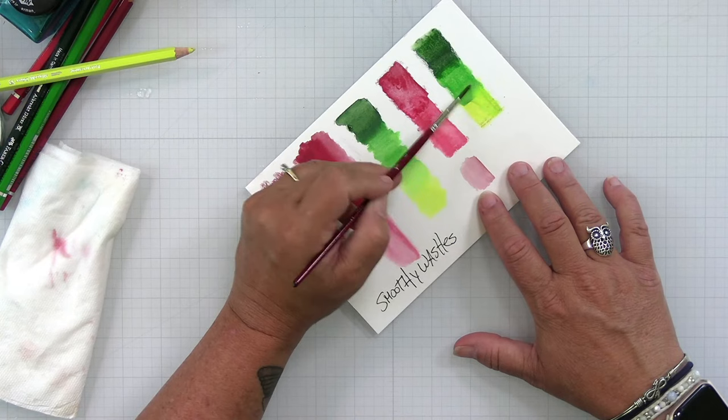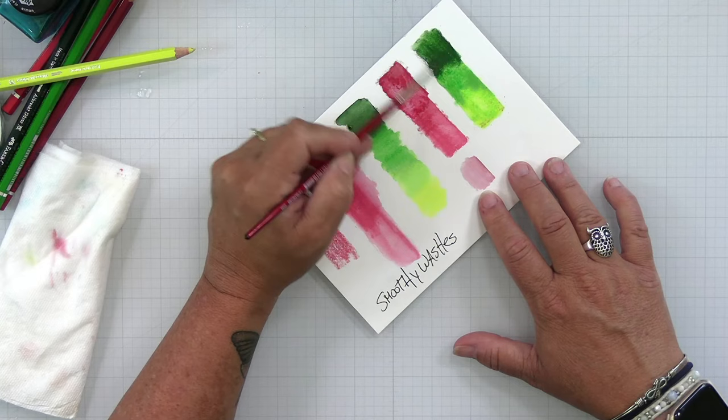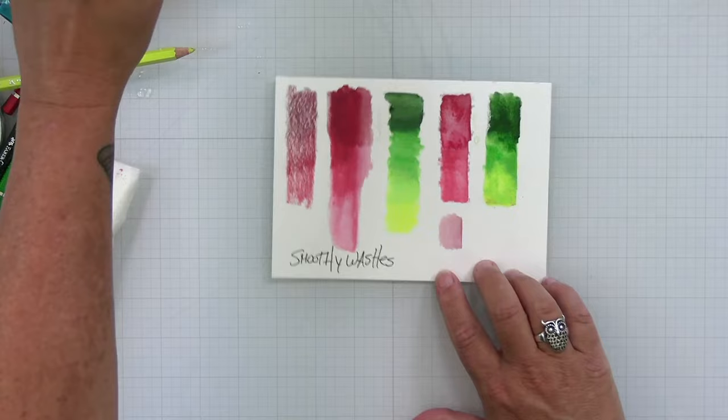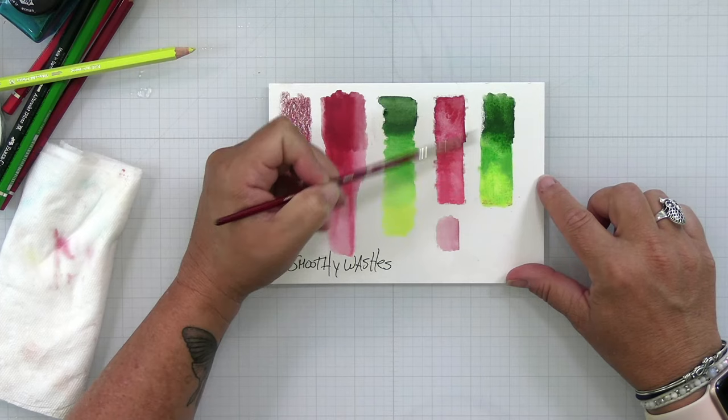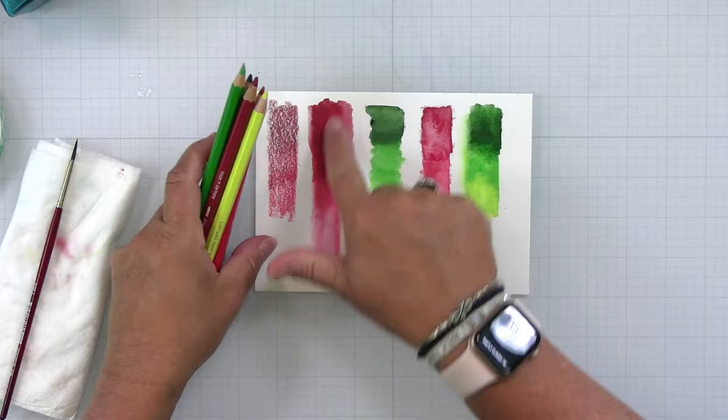And I like to use watercolor pencils in conjunction with colored pencils. But I feel like watercolor pencils are a lot easier to manipulate. Sometimes colored pencils and Gamsol make it a little more difficult to manipulate. So here's one of the telltale signs of having a really good watercolor pencil brand. You're getting these super smooth washes. You get an intense amount of color payout.